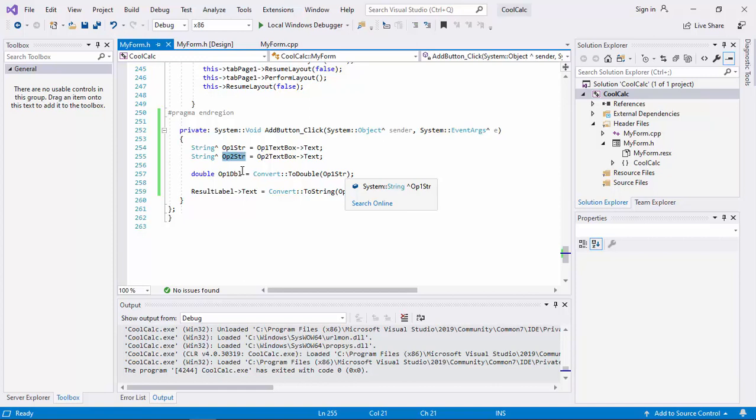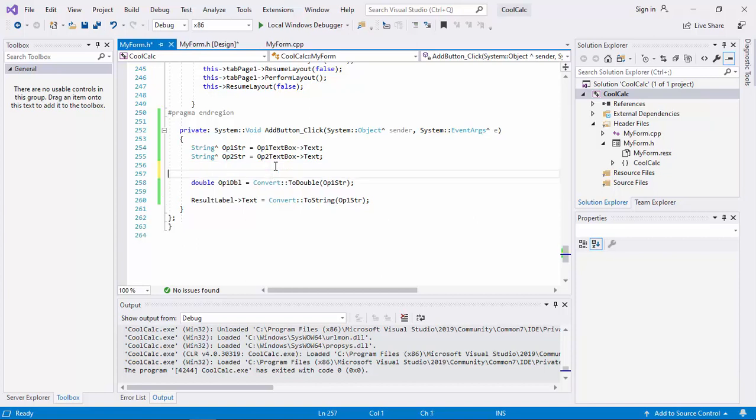A string of 56 of course can be converted to 56. A string of 5.7 can be converted to become 5.7 decimal. But a string like AAA cannot be converted to double. So to make our program robust, or able to handle that kind of error, or still run if that kind of error takes place, we need to do some error checking.